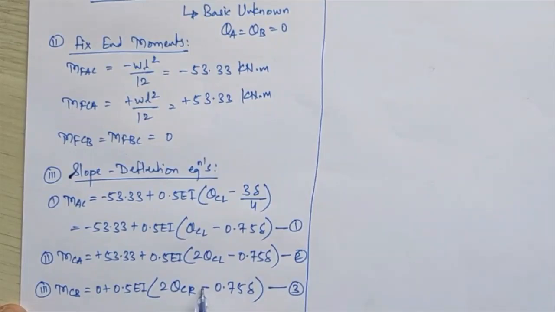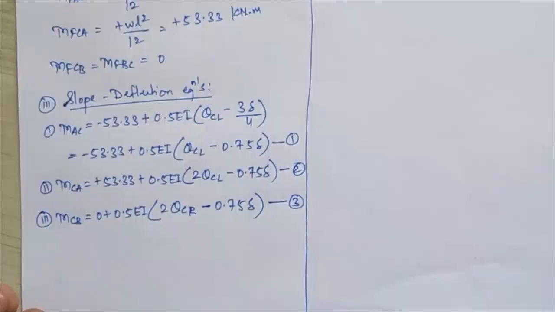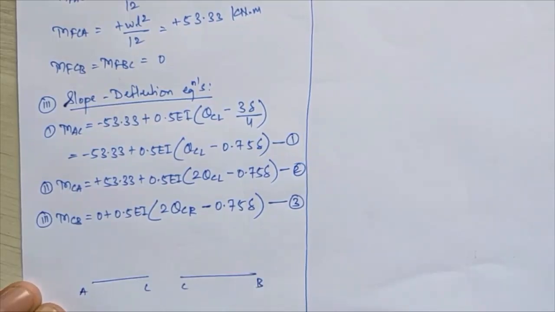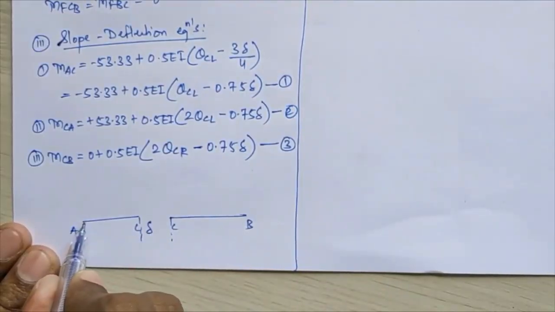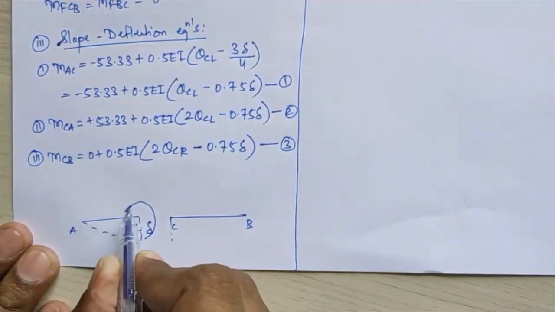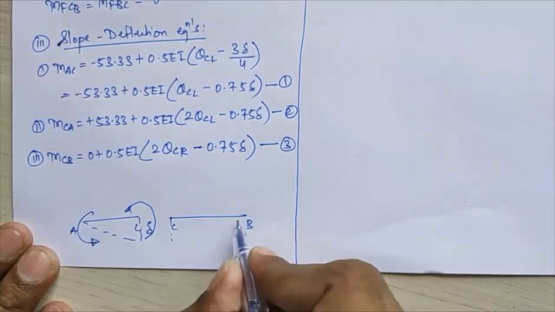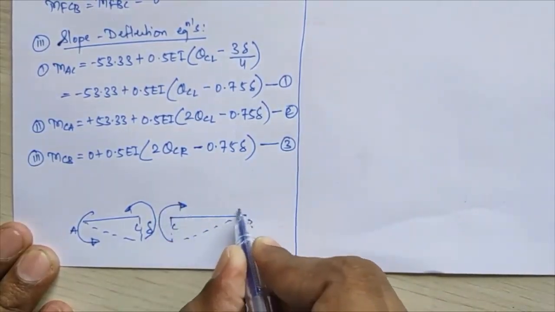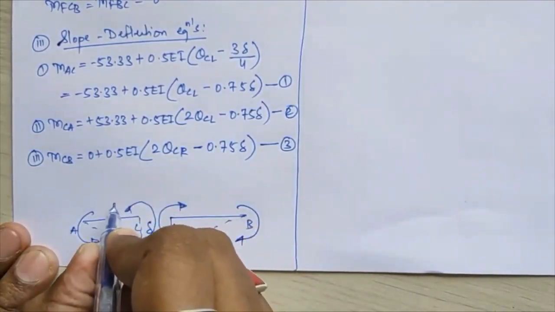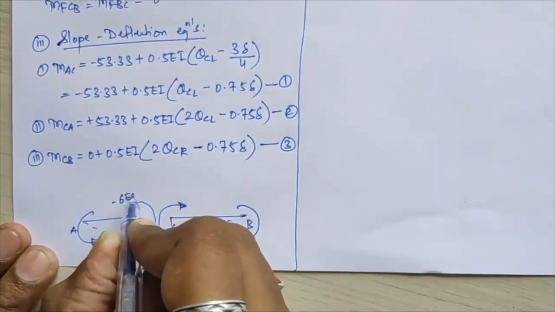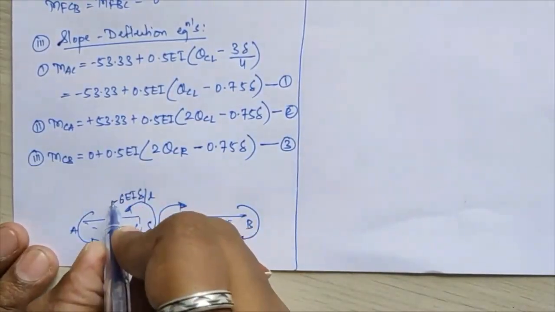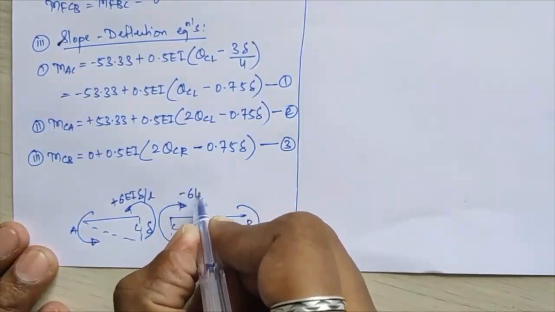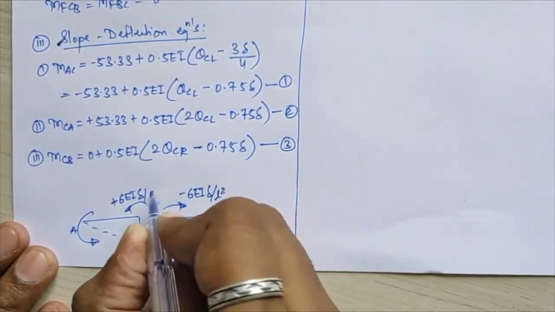But here, initially we considered minus over there, but if you consider these two members, that is AC and CB, and if I consider this delta as my vertical displacement, then considering member AC, translational rotations will be induced of anti-clockwise nature, and for CB translational rotations will be induced of clockwise nature. So this value comes equal to minus 6EI delta upon L. Sorry, we consider clockwise negative, so anti-clockwise will come positive and this will come negative, minus 6EI delta upon L square.